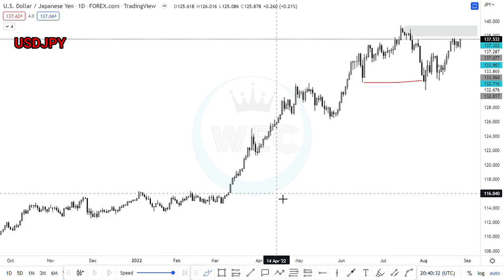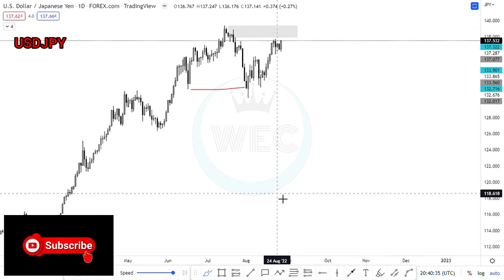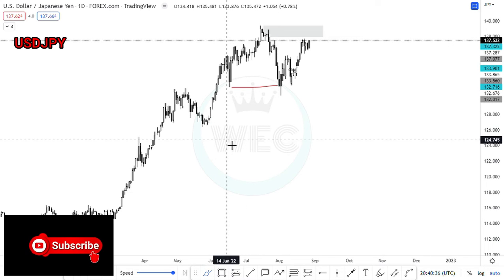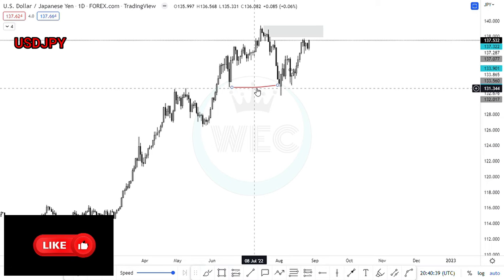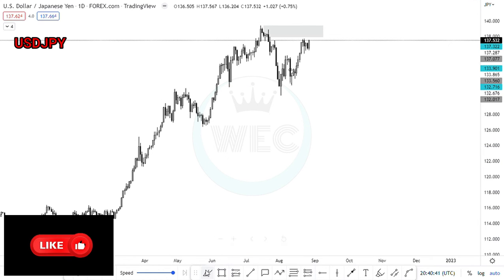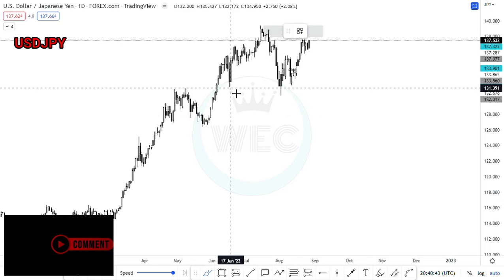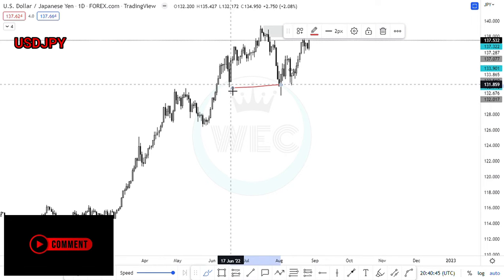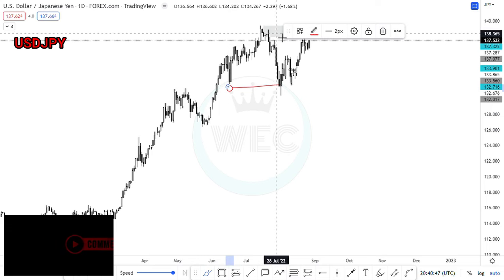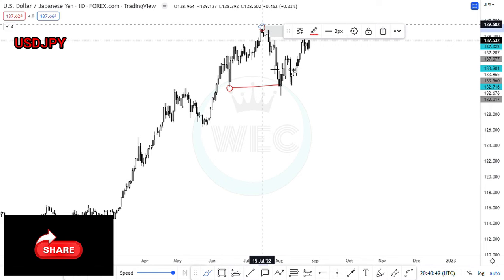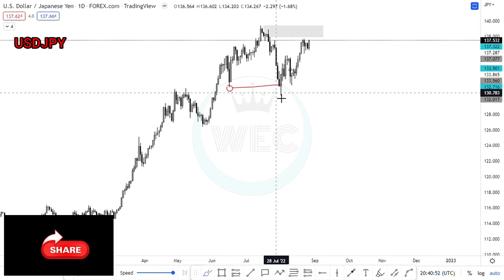Okay, so here on USDJPY, real quick, I'll start from the daily time frame, right? And right in here, as clear as day, we can see that this low has been taken out. This was the daily low that created this high, and we've had that taken out. So on the daily we are bearish, right?